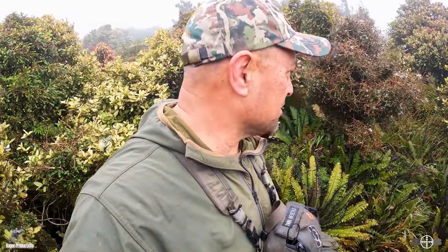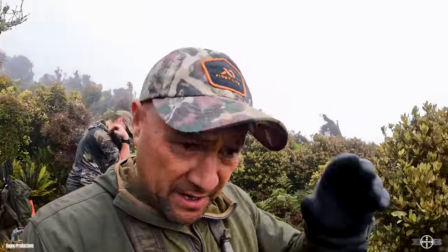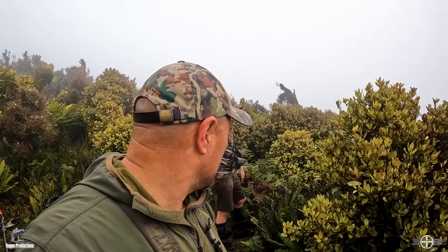We've found a spot. It looks like someone else has been here before — they've cut a few bits and pieces down to clear across the ridge. The only issue is we're using map referencing only, but over there are supposed to be some really good faces. The plan is to trim a little bit of vegetation just to open up a shooting channel, have a bite to eat, and then get out of here because it is cold.